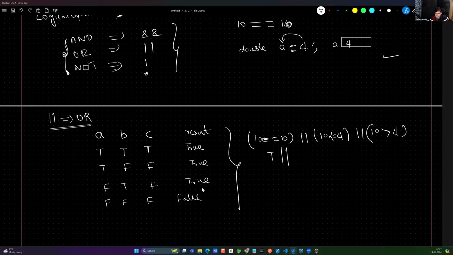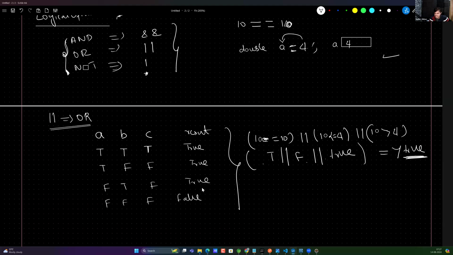Or is 10 less than or equal to 4? False. Or is 10 greater than 4? True. Now, guys, true, false, true. What is the resultant according to me? True only. If 1 is also true in the OR expression, the total result will always be true.